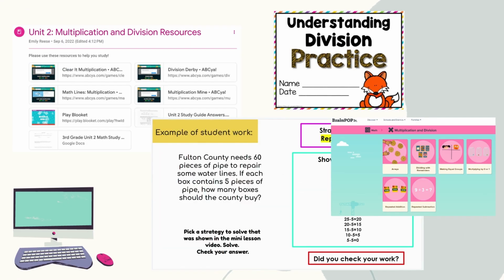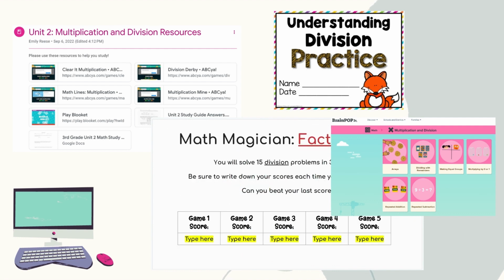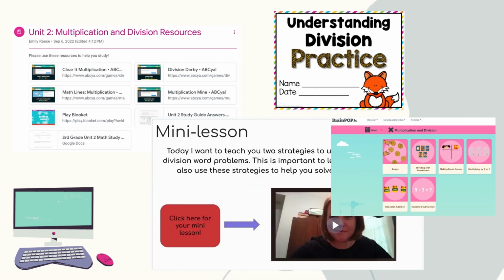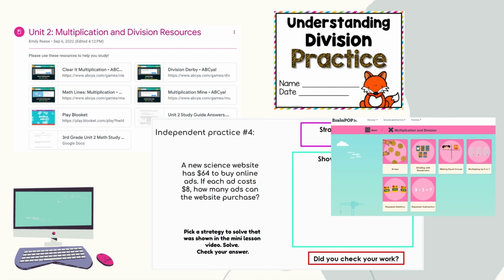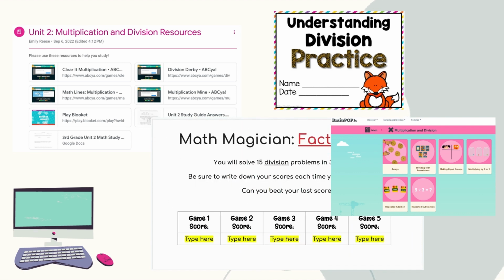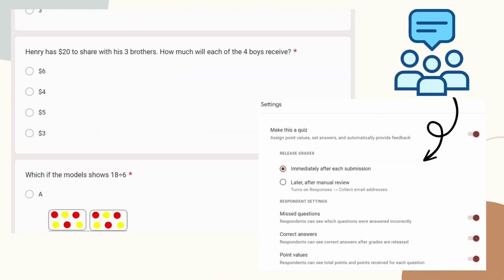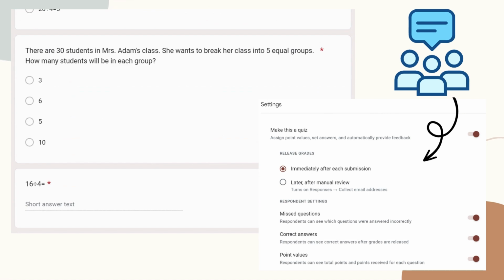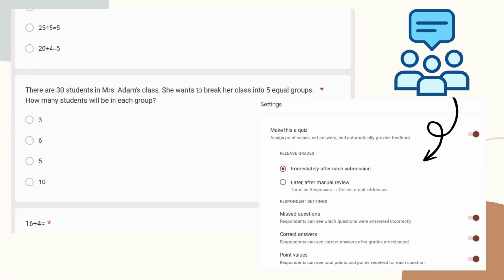Students used a variety of technology resources to learn about division, including digital math lessons, opportunities to practice division computation and word problems, BrainPOP Jr. learning videos, and games to support the understanding of skills of division. Students took an assessment to determine their levels of understanding of the division AKS. They were allowed to use scratch paper as needed to help them with their division word problem strategies.